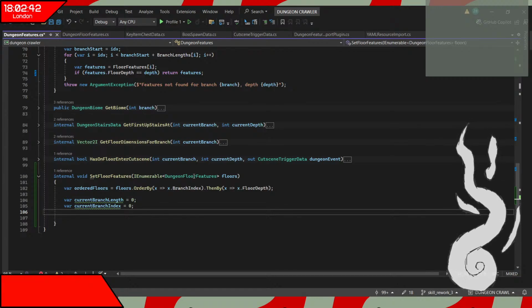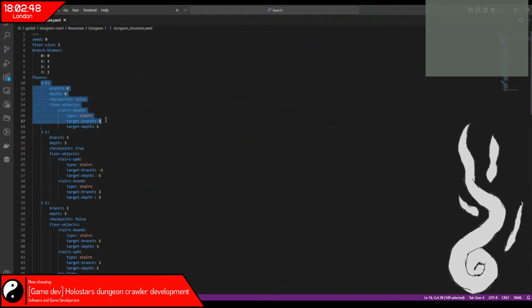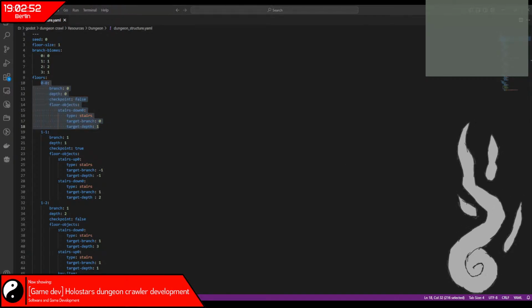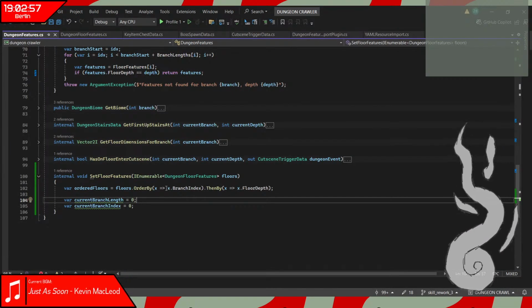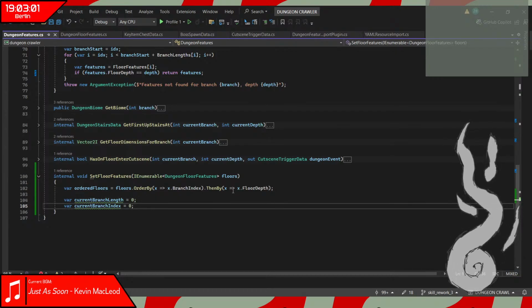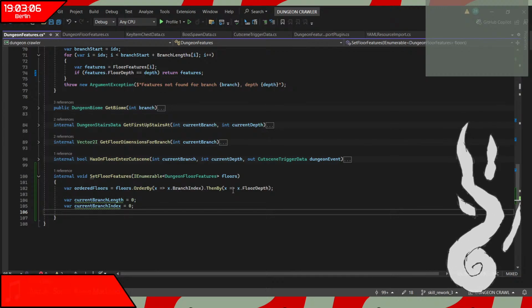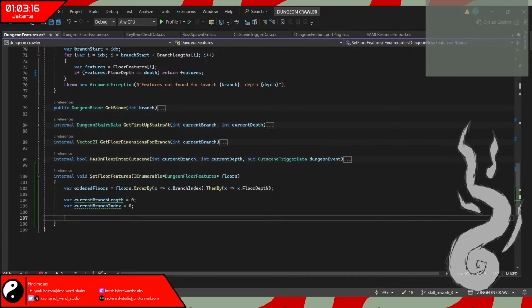Also, it takes a collection of dungeon floor features. So dungeon floor features is just going to be what I've highlighted here, all the features for one given floor. So it orders them by their branch index and then by their floor depth. Just keeps it, you know, all neat and tidy. And if we need to go to the next floor, then usually it's just go to the next element in the array, as opposed to having to search for the entire array again. It's not going to be much, but I suppose you could call it a micro optimization, but oh well, it's done now.